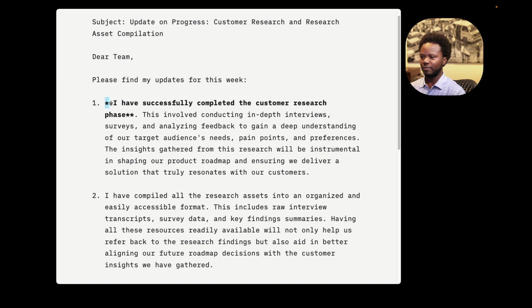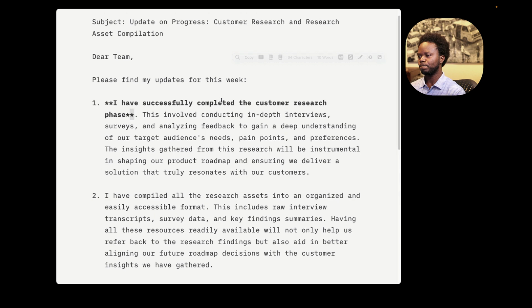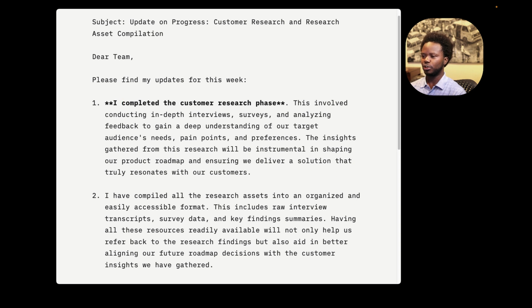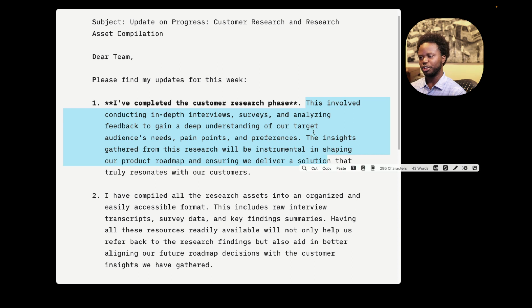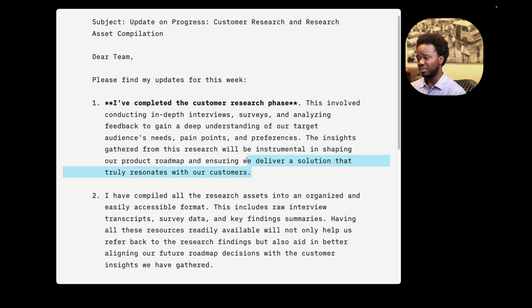Notice here, I have this in these 2 asterisks. If I actually preview this, it looks nice, like this. So I always write all my stuff in Markdown first. So "I have completed..." Again, I like to just keep my sentences short. Keep that in mind. "I have completed the user phase." This is the most important thing. Then I'm providing an explanation. I like this explanation, it's kind of nice and okay. It could be shorter, but for this, we'll keep it as is.